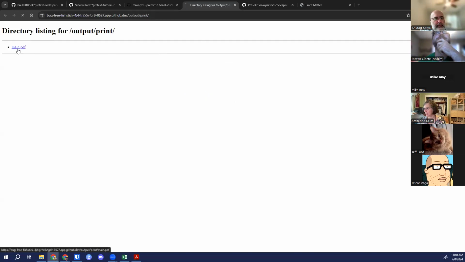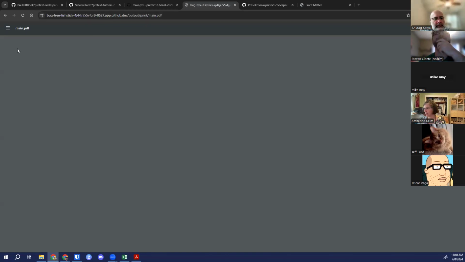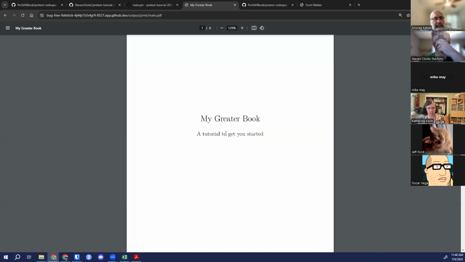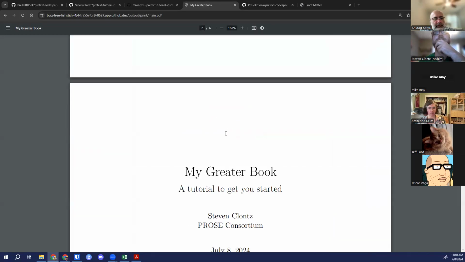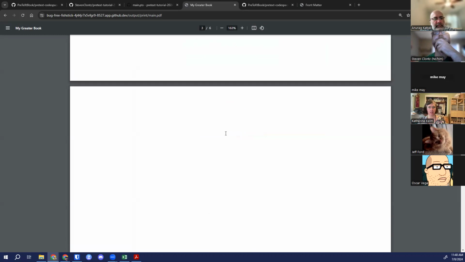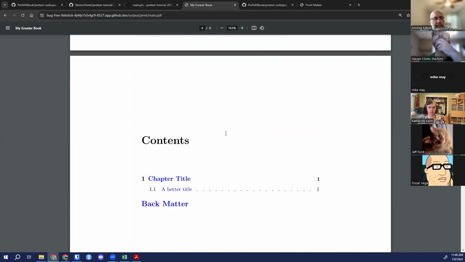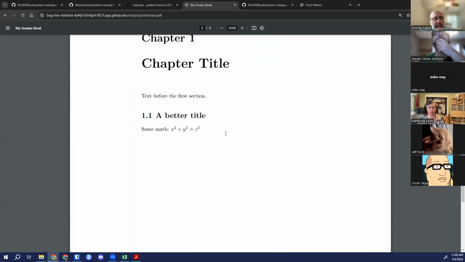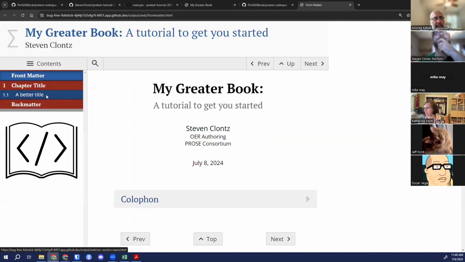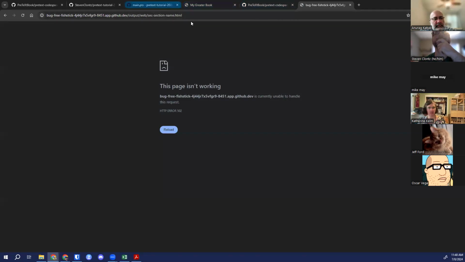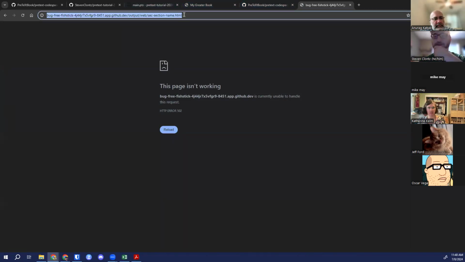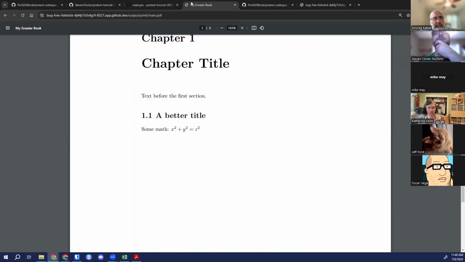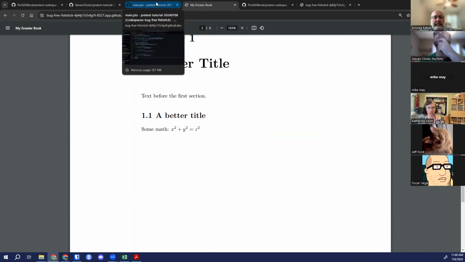Yeah, there it is. All right, there you are. You're in a directory listing, but then you can click on the file and you can see the PDF version of it. And there we are. Okay. Oh, how did that go away? That's because I used the view command on a different target, I guess. Interesting.